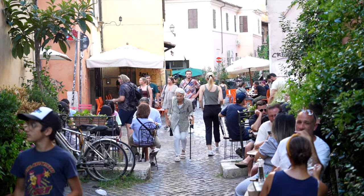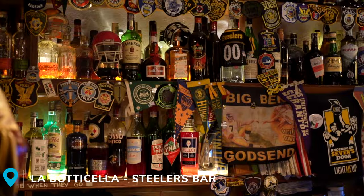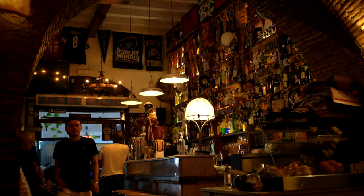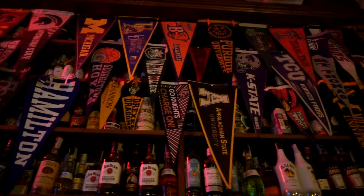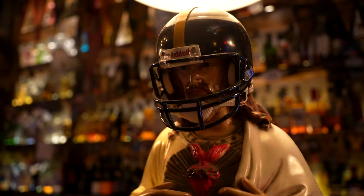While maybe not a top thing to do in Rome, we stumbled across a Steelers bar in the heart of Rome, which being from Pittsburgh we love — and it's worth checking out if you're a football fan. We're behind the Piazza Navona right now and just stumbled into what looks to be a Steelers bar — probably the only one in Rome, let alone Italy. This place feels like you're stepping right back into America, with pennants of all the universities, tons of Steelers gear, and country music playing. If you're a Steelers fan, you have to check this place out.